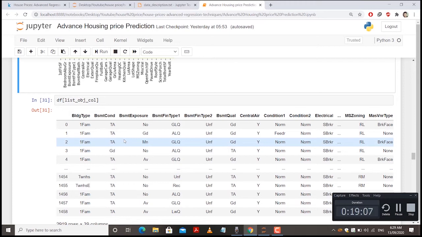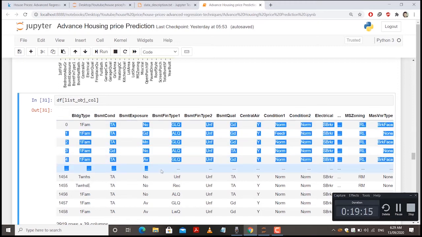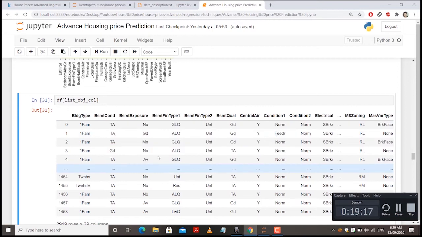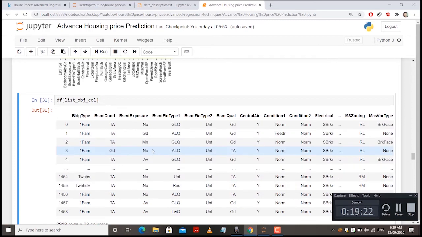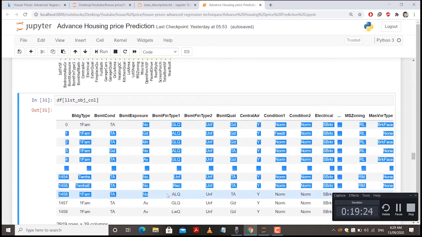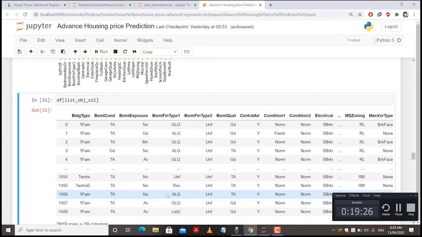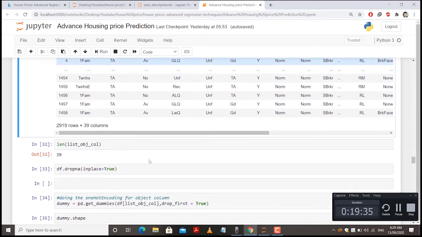Actually the computer cannot compute these string values. So for this we will be converting these categorical variables into dummy variables, or we can simply say we will be converting them into numeric values. For this we will be using the one hot encoder.